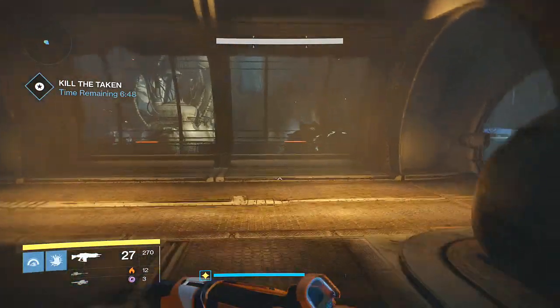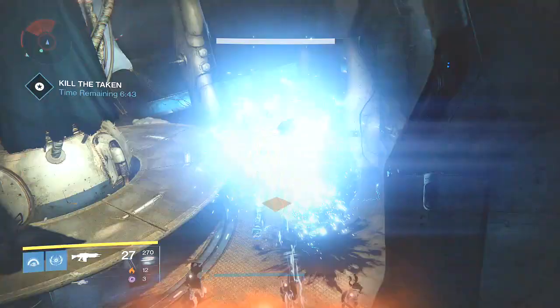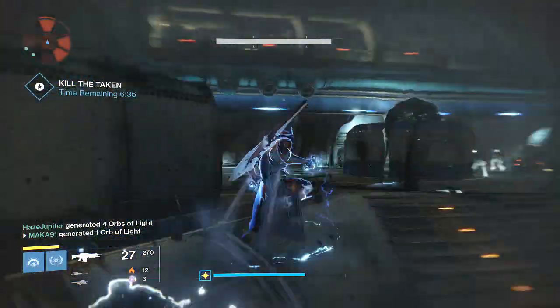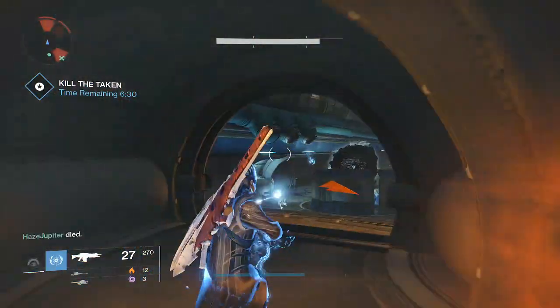We got here with 6 minutes 30 seconds. It took us about 4 minutes to kill him, around maybe 3.5 minutes. And a lot of our strategy just involved using really high-powered rocket launchers that we got from the raid. It also helps if you have a really good machine gun. However, there's so many ads and blight balls that are spawning more ads that it's really hard to get your foot out of the door sometimes.